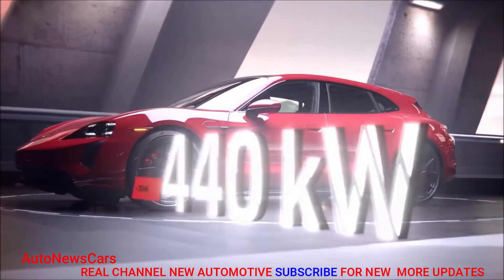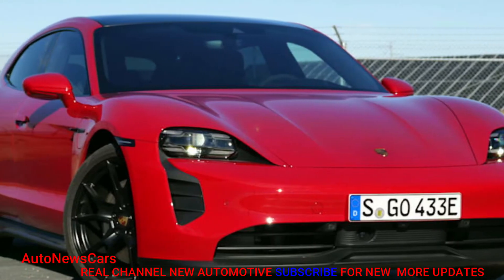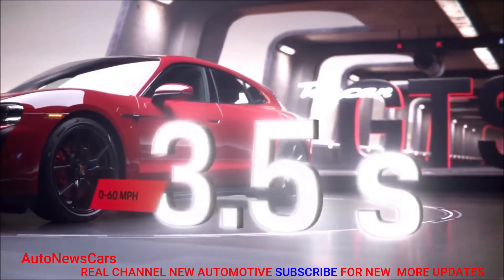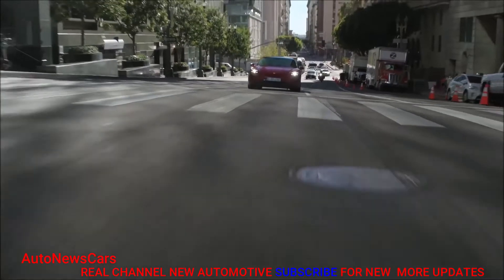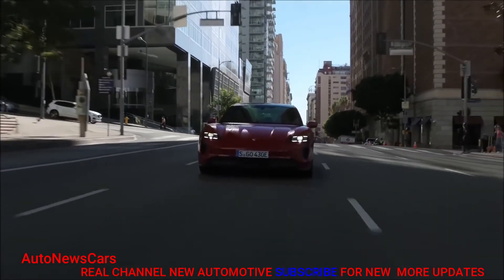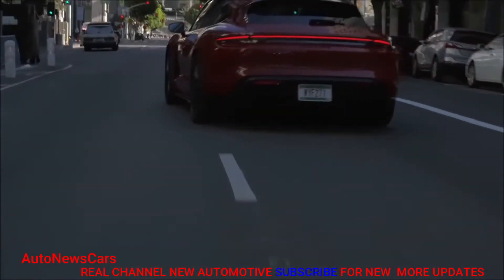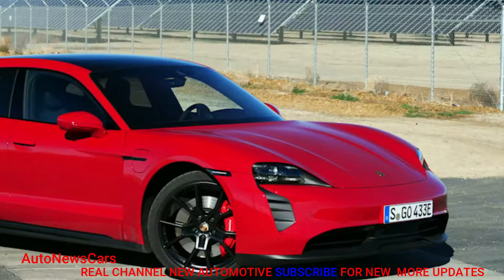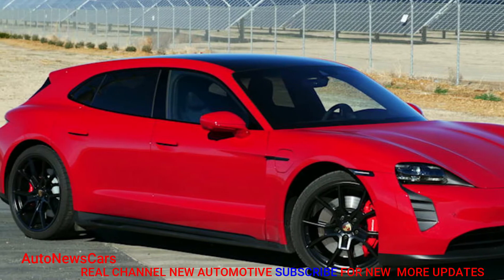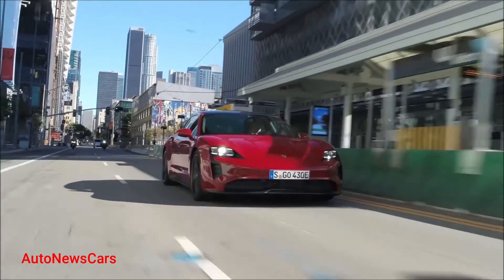As with every Taycan, there's a unique two-speed transmission at the rear. Every other EV besides the mechanically-related Audi e-tron GT has one-speed units, intended for improved efficiency at ultra-high autobahn speeds. Special to the GTS is a louder, deeper artificial sound automatically engaged in Sport Plus mode, but selectable elsewhere. When you floor the accelerator — for instance, after taking pictures of the vehicle's back seat — the GTS Sport Turismo smoothly plants you into the firm 18-way adaptive Sport seats, upshifting at around 55 miles per hour in a way that's oddly comforting in its familiarity. That GTS-specific artificial sound actually enhances the experience, and seems more authentic than other fake engine noises as it sounds like it emanates from roughly where the rear motor would be.